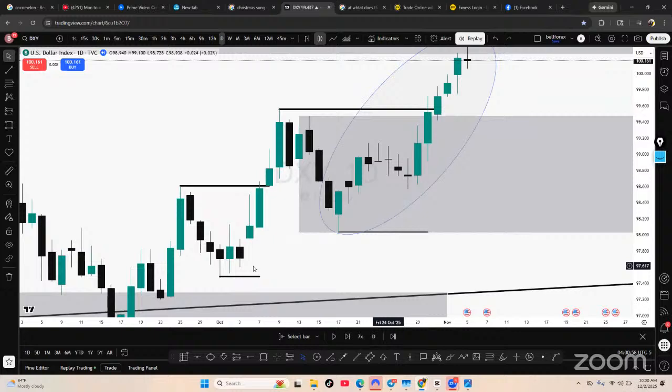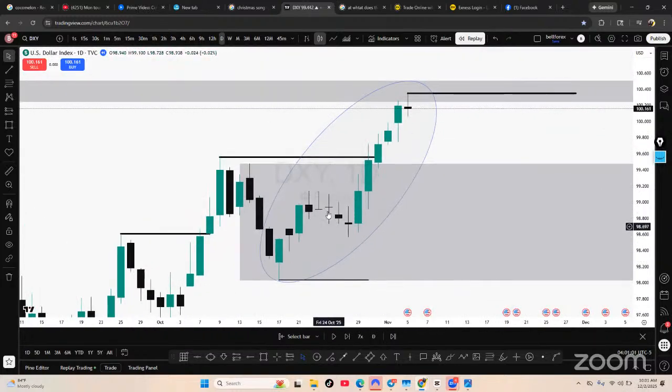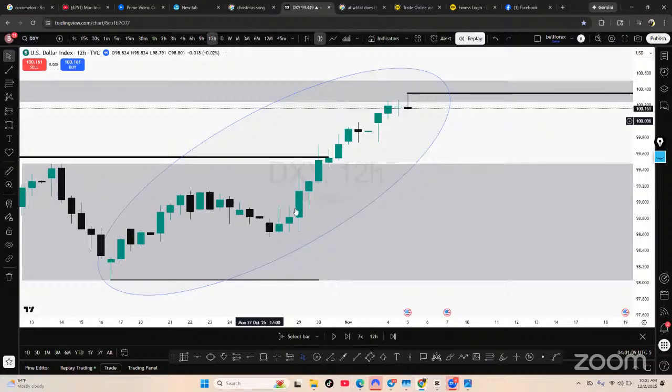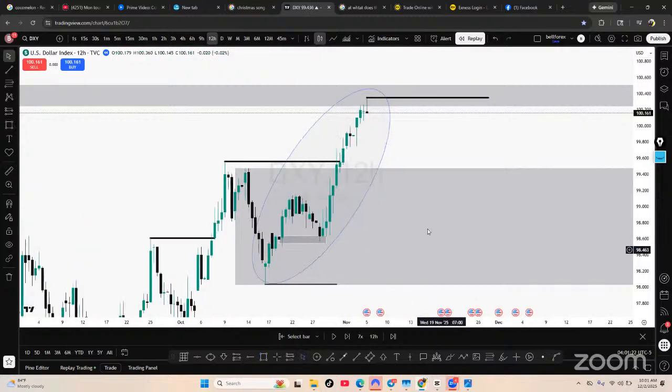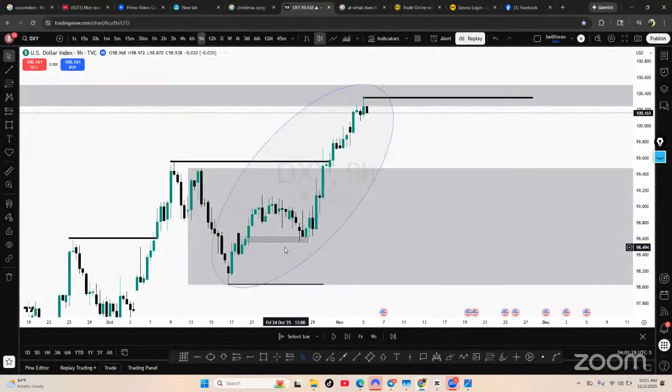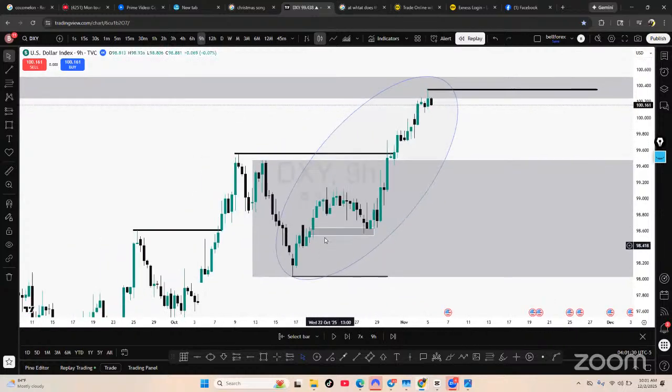We switch to the daily time frame, and what I can see clearly on the daily time frame is this small consolidative fall here. I go down a little bit more to the 12 hours. On the 12 hours chart, there is nothing really special. A part of this zone here, that was like a bullish engulfing, has already been mitigated. We are on the 9 hours chart, and on the 9 hours chart, we see something important.